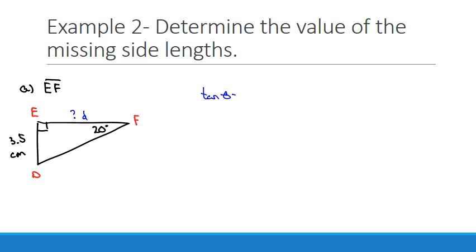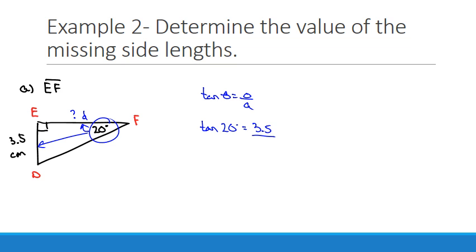So tan theta equals opposite over adjacent. You don't have to write that out each time. I do that just for you guys so you can see what we're doing. You always start with your angle. So okay, this is now going to be tan 20. I'll name everything according to my angle. So that means 3.5 is the opposite.